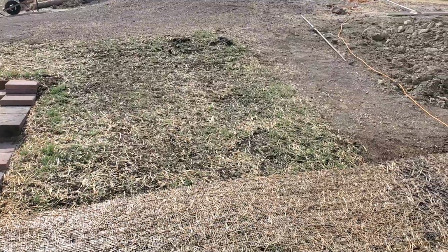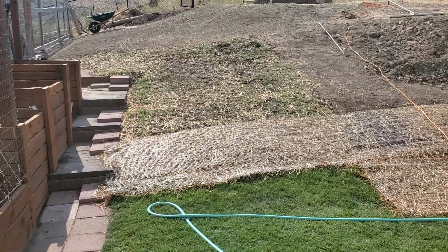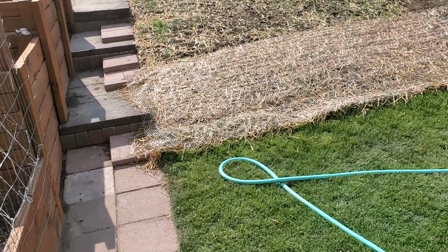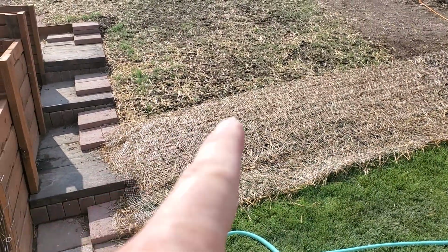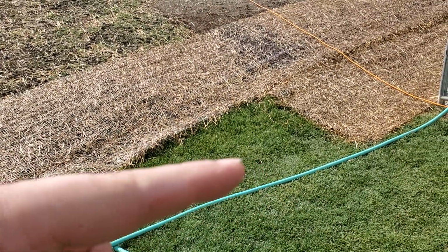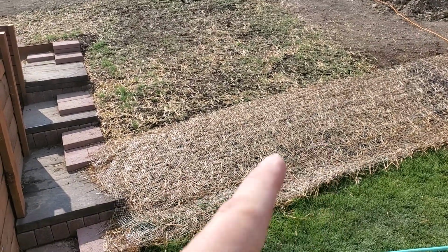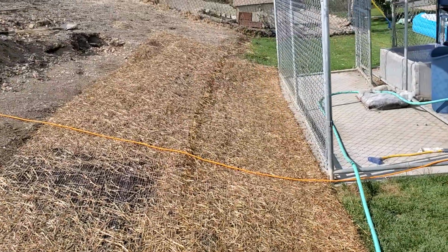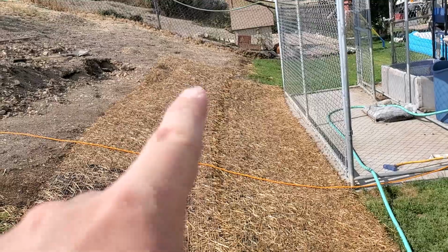This spot right here, you still see a lot of straw mixed in, but there's a hint of green through the whole thing. There's a lot of buffalo grass in there. This little strip right here is all buffalo grass, except I added a little bit of perennial rye yesterday to kind of blend it from the main lawn up into the buffalo grass pad. So all of that's going to come in the next 5 to 6 days. And then everything back here was also seeded yesterday.